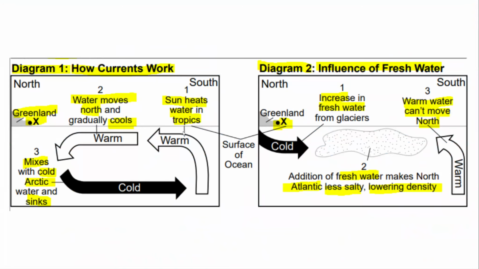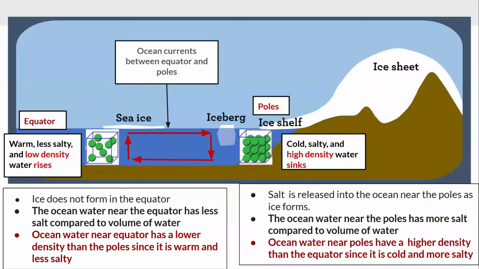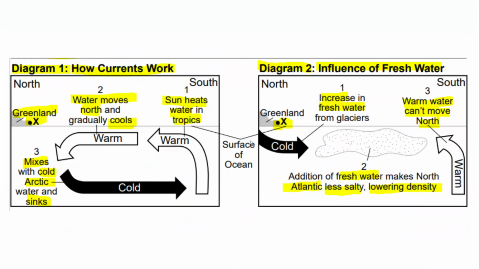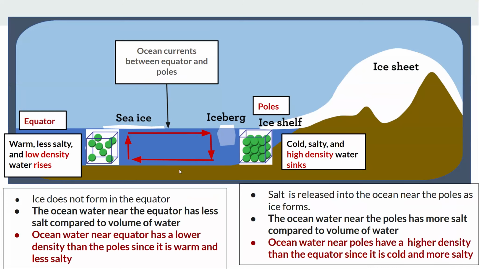Now we've seen from diagram 1 and diagram 2 that maybe because of global warming, the glaciers are melting and it's releasing more fresh water to the ocean, meaning the ice is melting. We don't have as much ice anymore, taking away the water and leaving behind the really salty water. We're adding fresh melt water from the ice, and that's making the ocean near the Arctic less salty. And now there's not much of a difference between how much salt there is near the Arctic and how much salt there is near the equator. And this is disrupting the circulation of ocean currents that we were talking about.